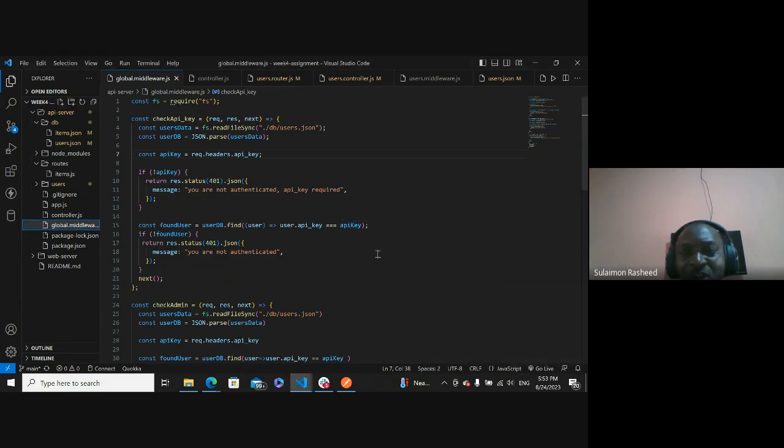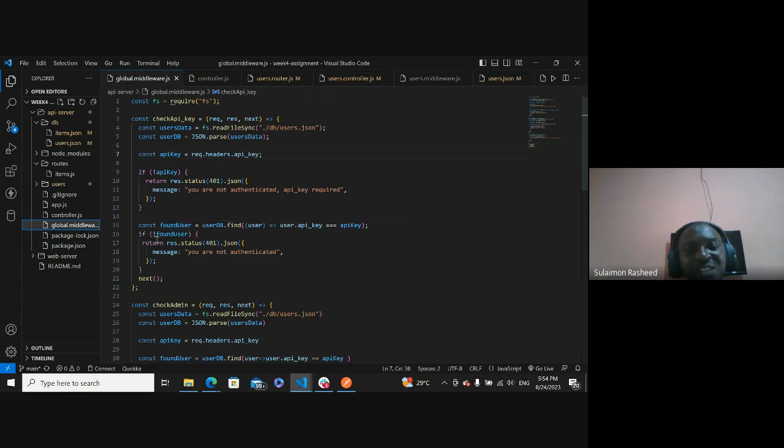Strictly equals to what? Strictly equals to the API key here, which we have grabbed when you are trying to log in, right? We want to compare it with the one we have in the database. Can you now see? We are comparing it with the one we have in the database. That's what we are trying to do here. So if it is correct, then this found user is valid, is truthy.